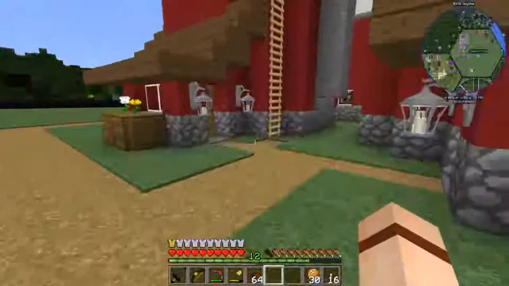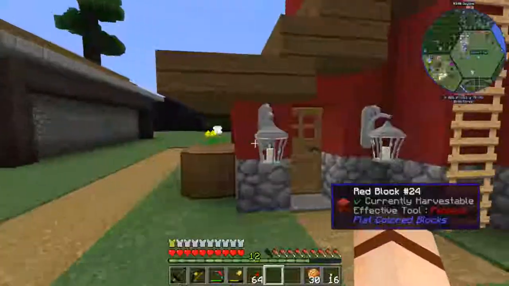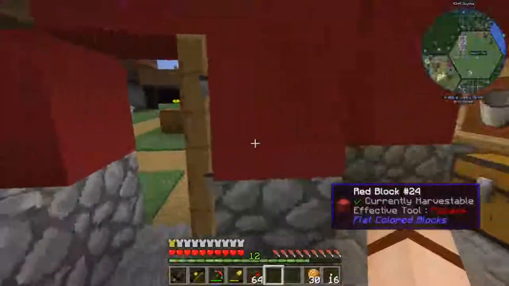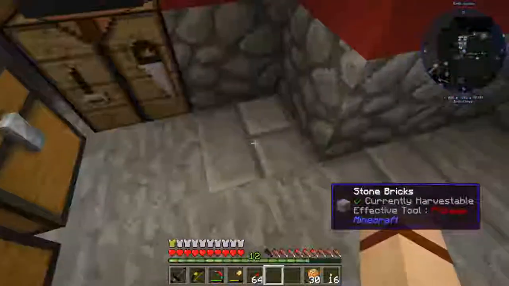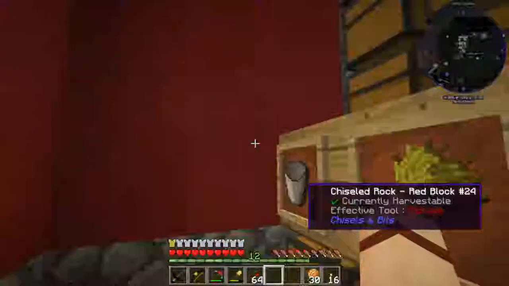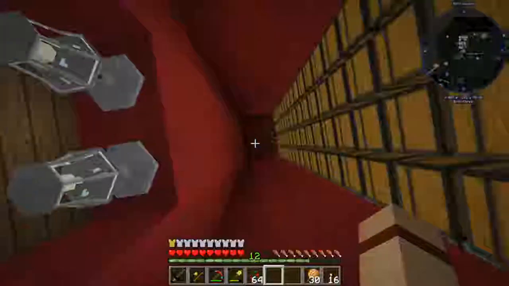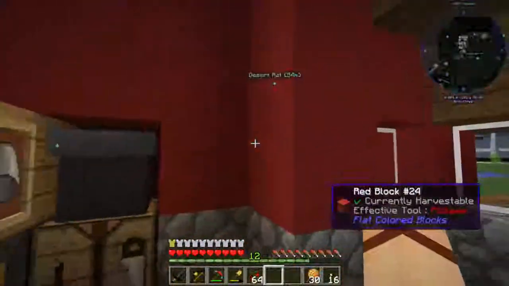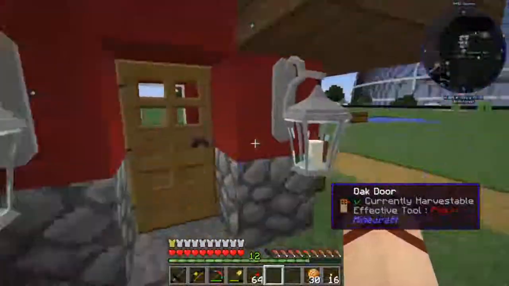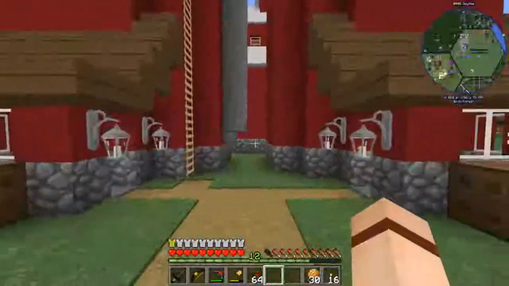These, of course, are the Bibliocraft lanterns. I thought they looked nice, so I put those out there. Instead of using his trapdoor with lava in it for a garbage pit, I put a garbage can in here. And I also used some chisels and bits and made some panels to cover up all the redstone on the inside here, so it just looks nice. So that's that. It did take me several hours to build the entire thing.